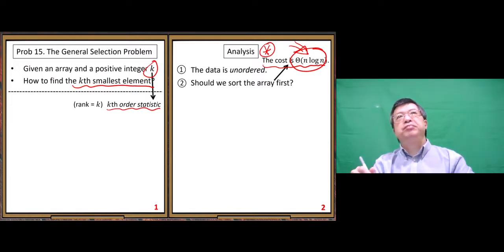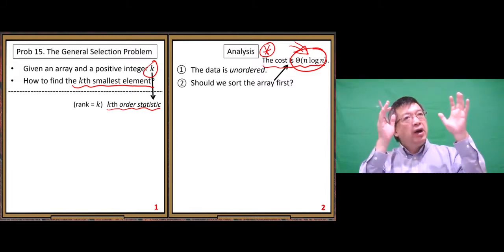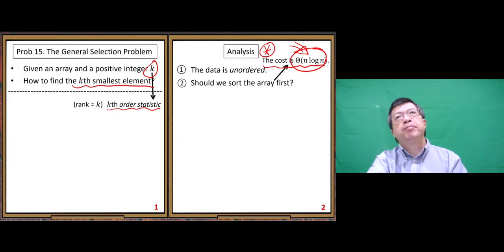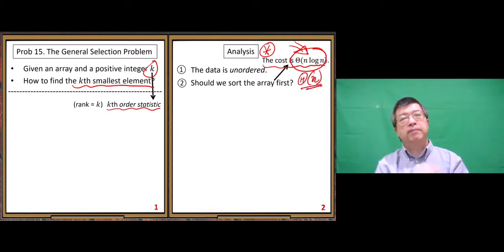It depends. If we only look at this original problem, this cost is too high. We don't want to pay this much cost. We can do faster than that. Actually, we can solve it using big theta of n. We can drop that log n. So that's a pretty good improvement, for this particular original problem. But why do I emphasize that?